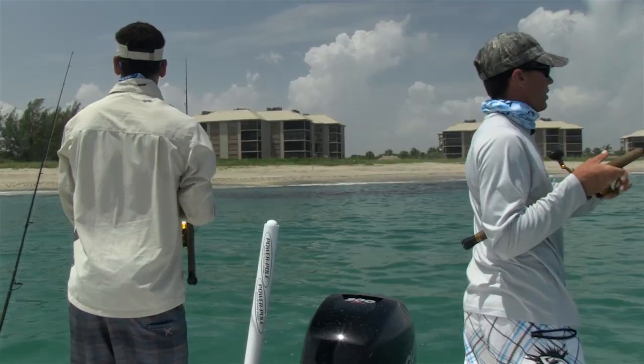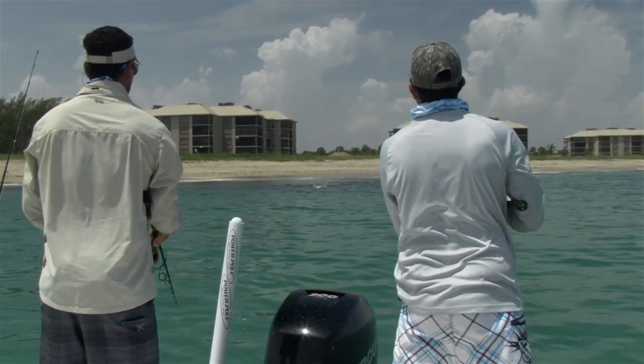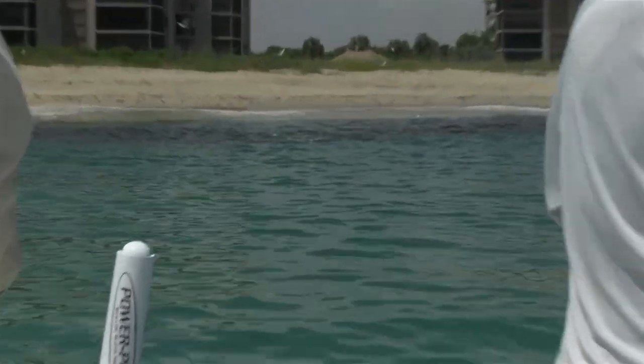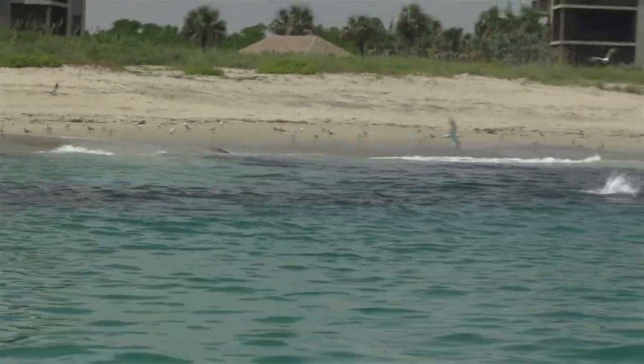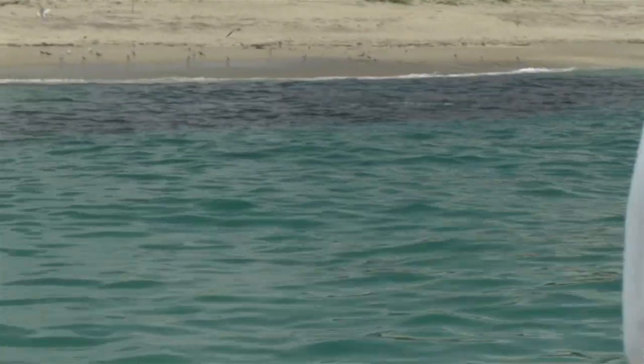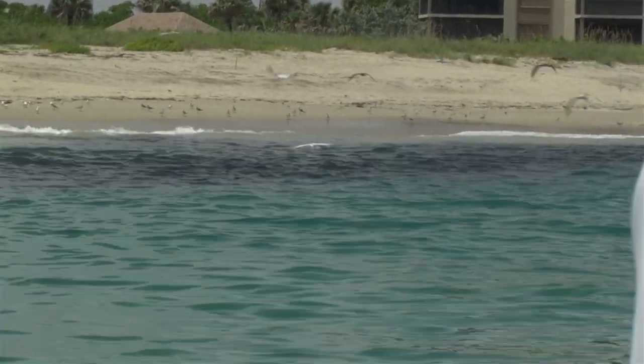You know, that snook bite is absolutely incredible. We released some really nice fish. Andy said that later bite for the tarpon though can be really good. We decided to head down the beach and see if they're feeding. Oh, there's the cast. Right in them. Oh, must have been a blue runner. Oh man, it's gonna go off. Look at it. That's what I've been waiting for.